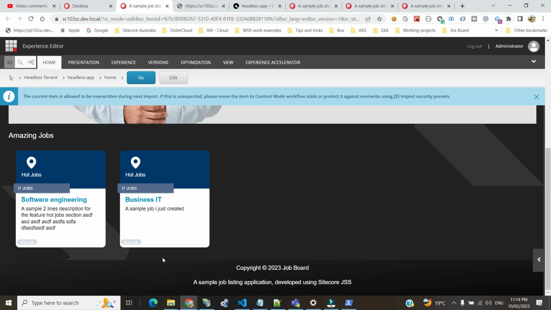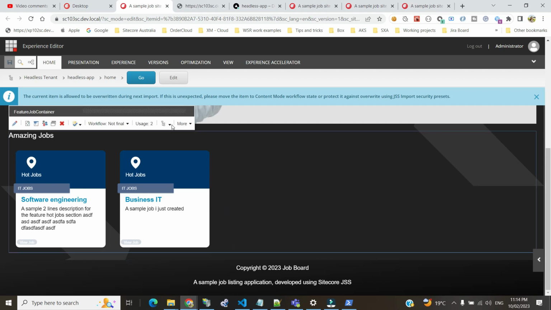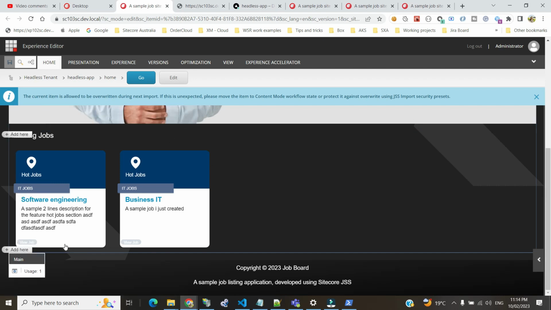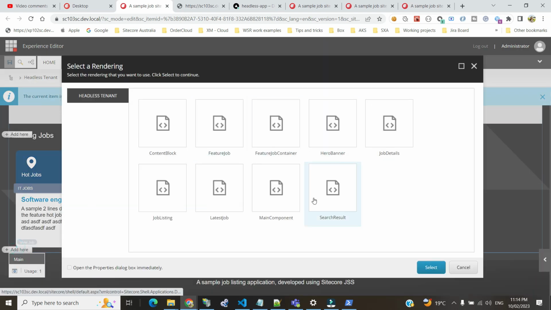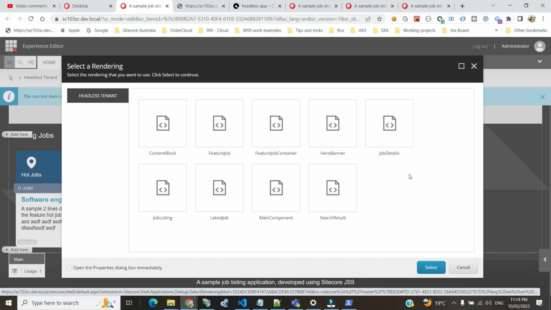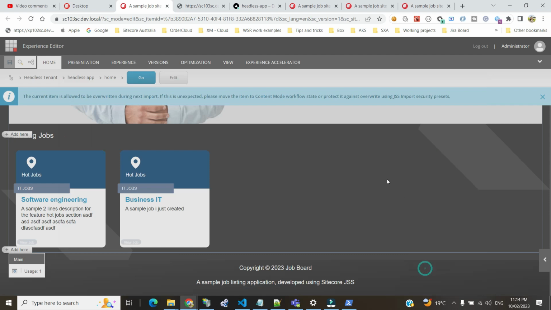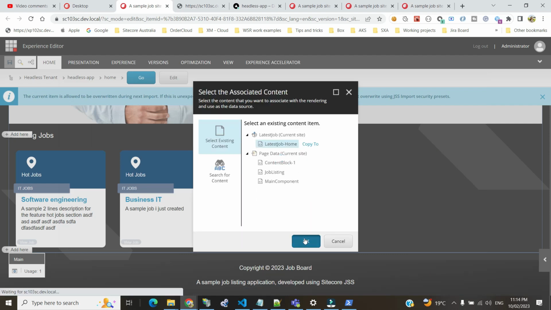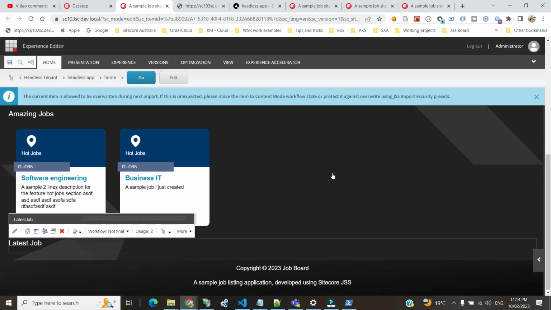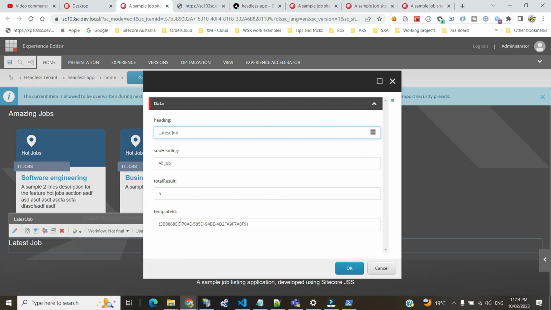And then the other container I'm going to use here is, if I now go to the main section and add another one, in the main container I'm going to use another one called maybe latest job. A latest job is a different thing. You can see here, as soon as I land here, what I'm giving here, you need to see. So I'm using the heading and then top result 5.